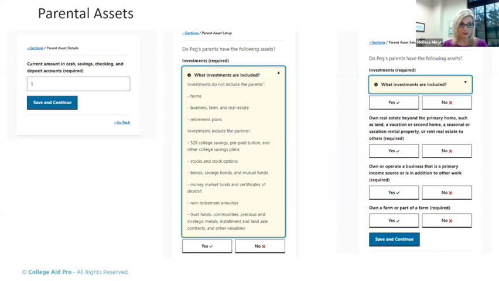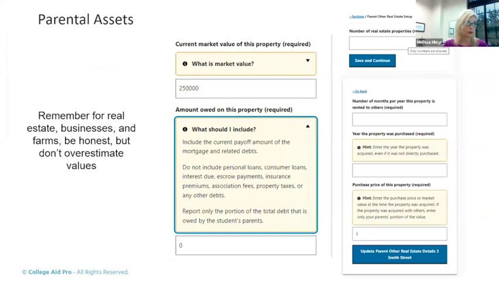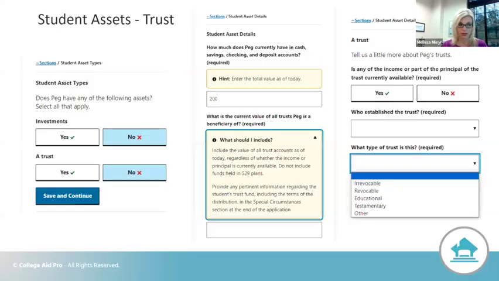So just general investments. Do you have real estate? Do you own a business? Do you own a farm? All of those things. And so if you answer yes to those, then you have more details to share about those things. So if you have property, it's going to be very similar to your primary home information. You're going to have to respond to those questions. Also, is it rental property? So how many months a year is it rented? Those are things that you will need to know for any rental property.